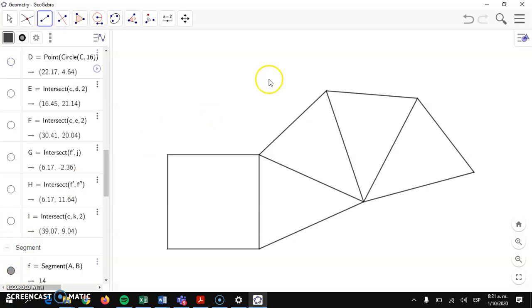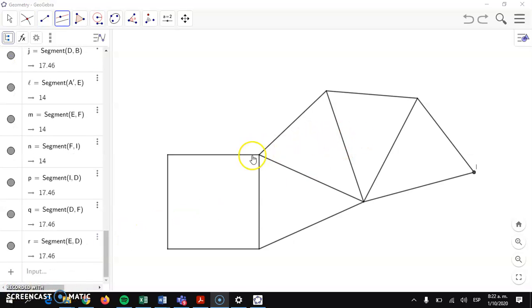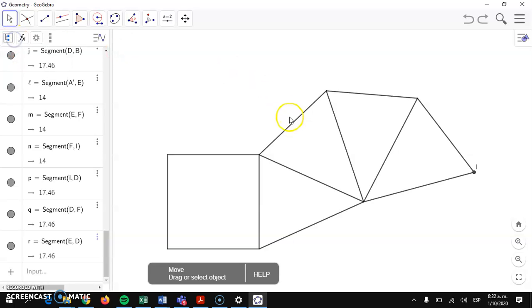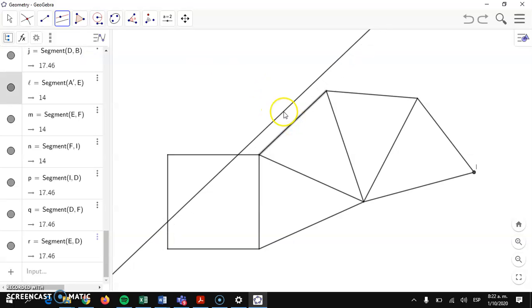There you have it. We already got our figure, and the next thing that we're going to do is to make our pieces of paper that are going to help me to build our pyramid. I don't know how you call these tabs, maybe. And for doing that, what you need to do is to hit on move and hit over the segment and then on the parallel line. Again, hit on here and then you move this and you're going to find this.